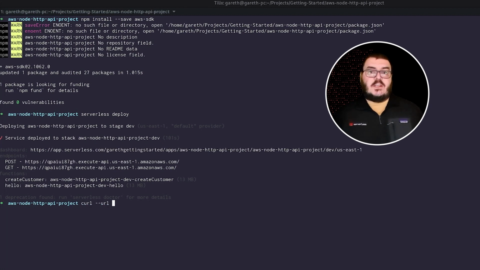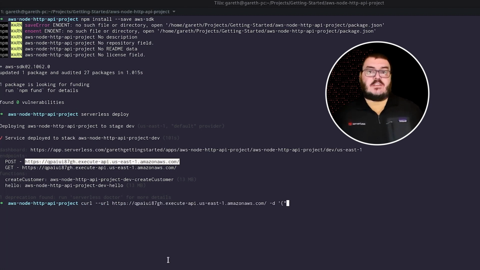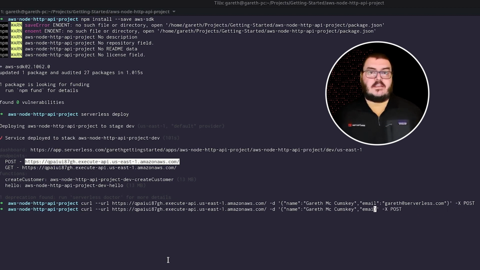Now you can test this whichever way you prefer, but I'm going to use a basic curl command to send a test request to our newly minted endpoint. And just like that, it looks like it worked. But what happens if we had an error? Inducing an error should be relatively easy since we don't have validation added to our post body, something you probably want to make sure to have done before going into production though. But what this means for us is that we can send another curl request but have a malformed JSON string. And there we go, internal server error.